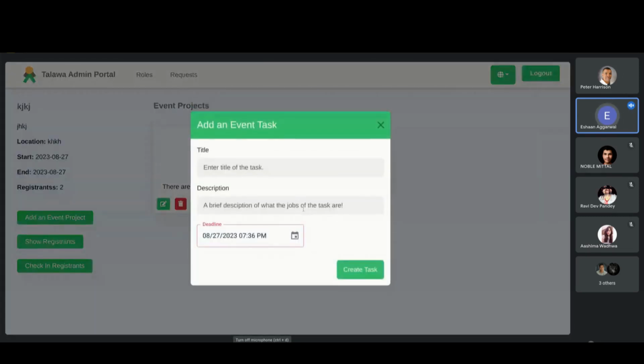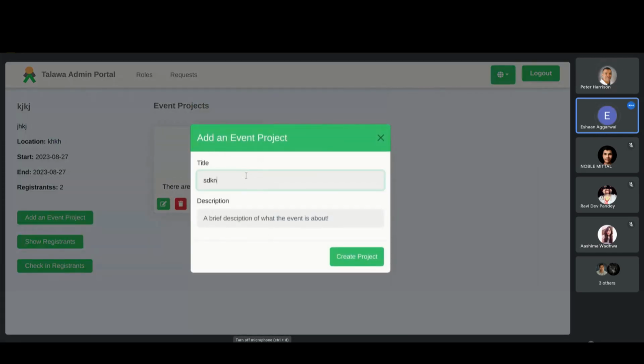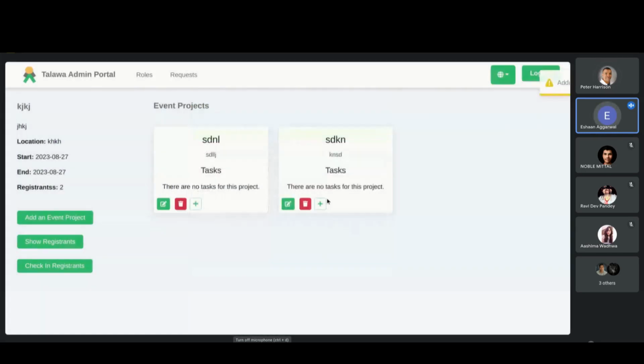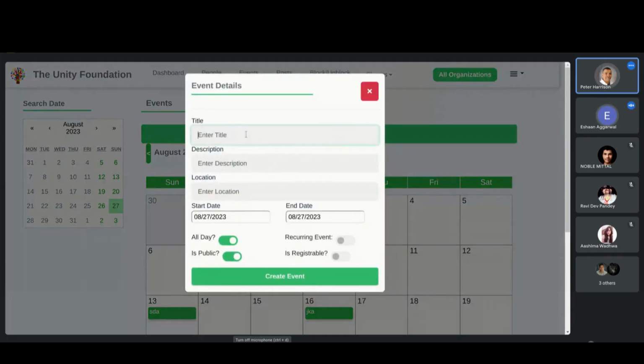You were talking about this creating of the task, right? No, actually creating an event. Please try and create an event. Yes. Okay, so create an event. This is an event project. No, not an event project, the event itself. Okay. Right here. Stop. You don't have to do anything more.